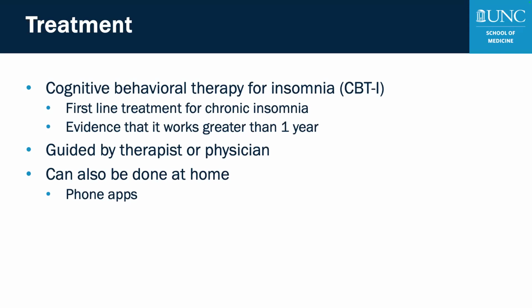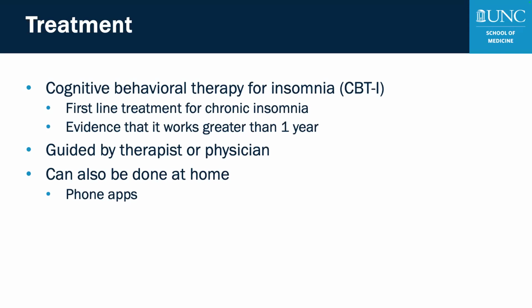So what's going to work? Cognitive behavioral therapy for insomnia. It's a special cognitive behavioral therapy. There's multiple different ones, but there's one tailored for insomnia. It is the guideline recommended first line treatment for chronic insomnia. And like I said, it does have evidence that it works past a year. It's usually guided by a therapist or a physician such as myself, but it can also be done at home.